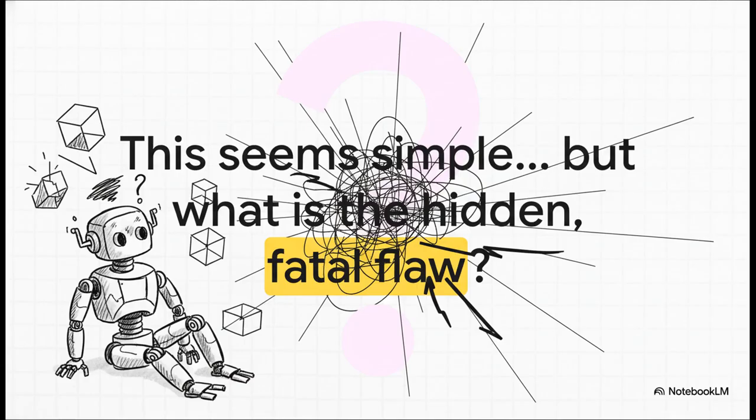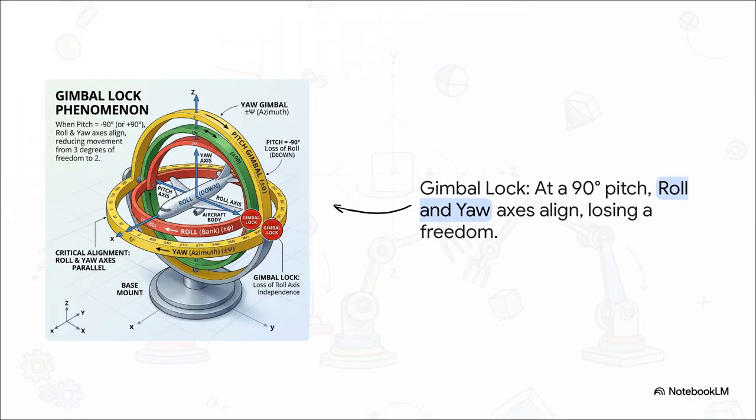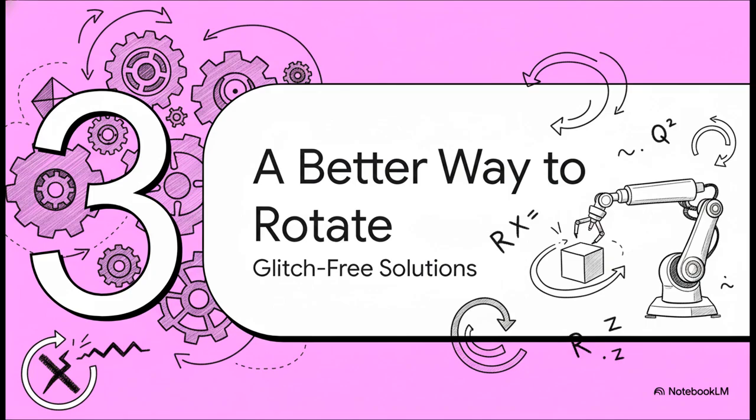But there's a hidden, fatal flaw. Seriously. A catastrophic little math problem hiding in this simple system that can cause a robot to just completely lock up. And here it is. This is the problem. It's called Gimbal Lock. Look, if you take that airplane and pitch its nose straight up, 90 degrees, suddenly the axis you use for roll and the axis you use for yaw are pointing in the exact same direction. They're doing the same job. You've basically lost one of your controls, or what we call a degree of freedom. The math just breaks down. It can't tell the difference between rolling and yawing anymore. And the robot, it just gets stuck. So, yeah, having our multi-million-dollar robots randomly seize up is, not great.